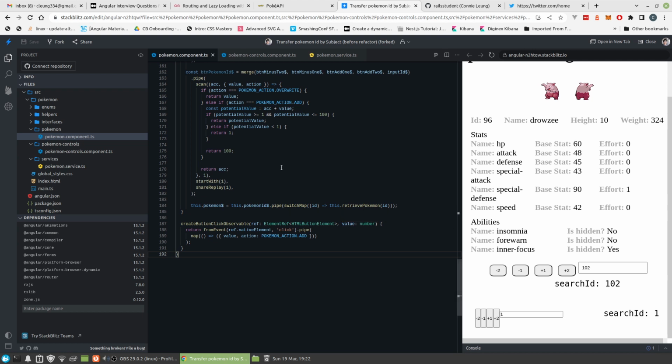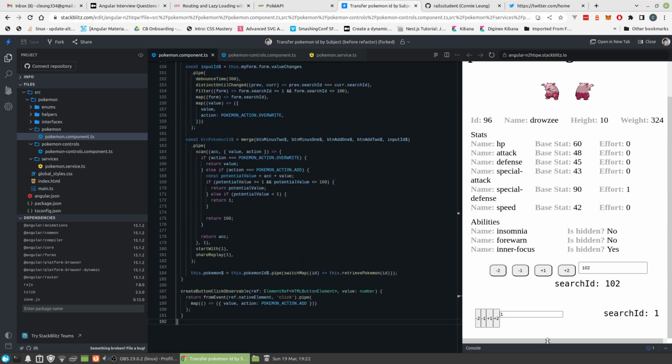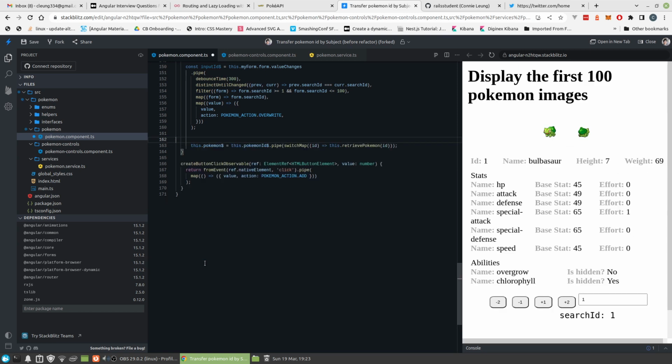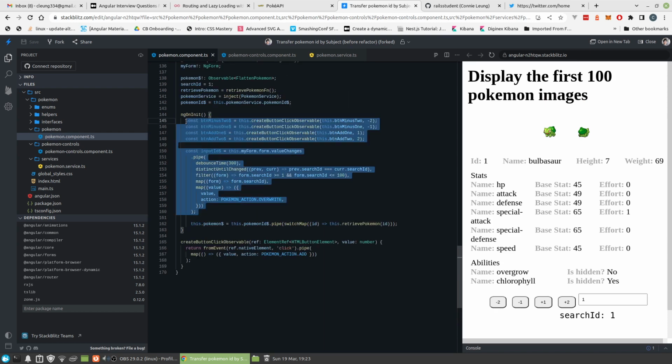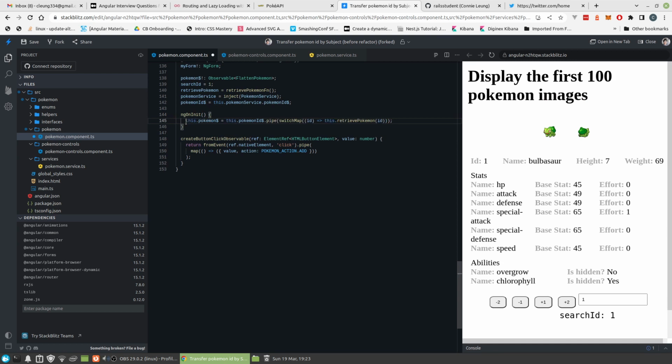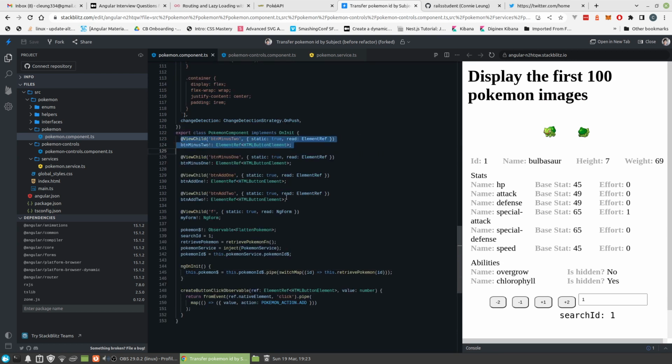Okay, so now I can remove the old buttons and old template driven form because the new Pokemon controls component is working fine. So let me delete, yeah, the old code. I don't need a view child.